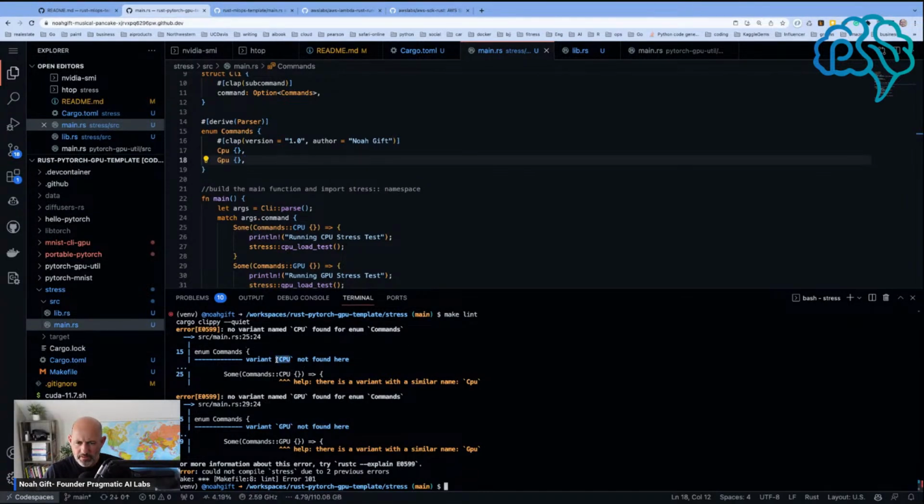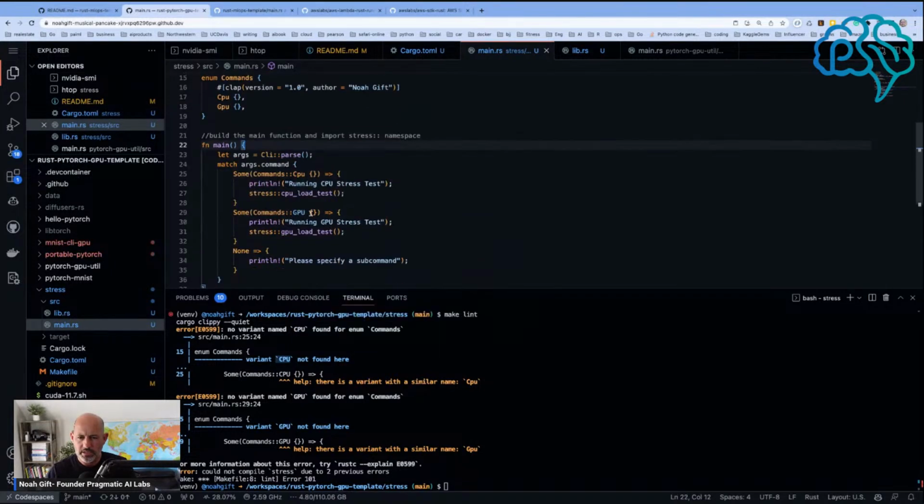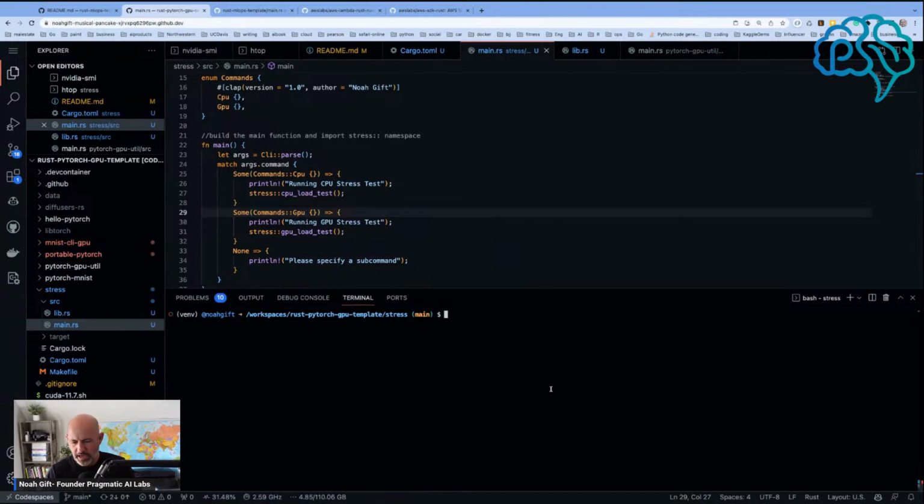Variant CPU not found. Oh, there you go. Well, I think this is one of the issues. It wants it to be lowercase. It wants it to be a certain case. There you go. That was it. Just kind of a naming issue, and then also the syntax right here was incorrect. So that does appear to be correct.